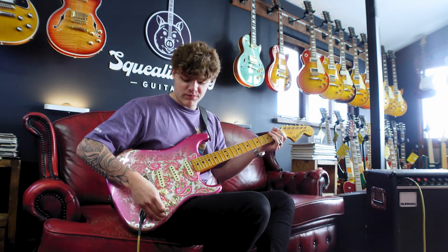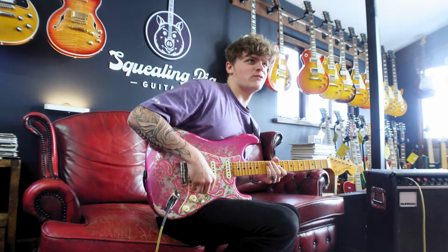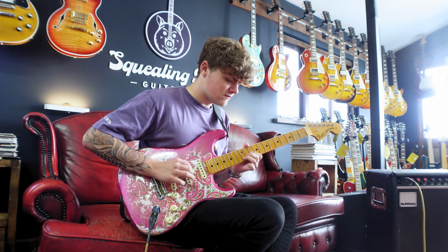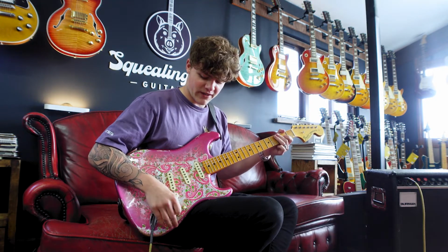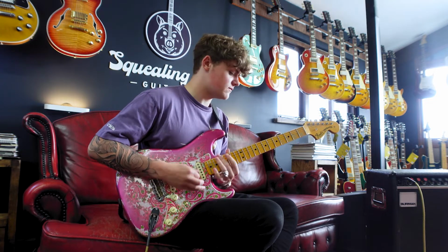This is the bridge, top pick. Good thing about this pickup, it's not too ice picky for a Strat, it's got quite a nice balance to it. Really good for high picking. And then this is just some random playing between the positions.